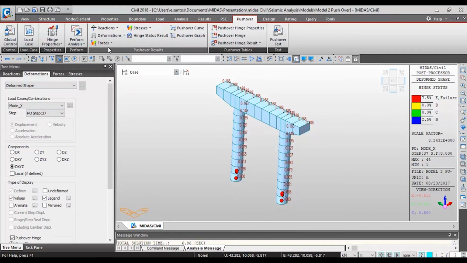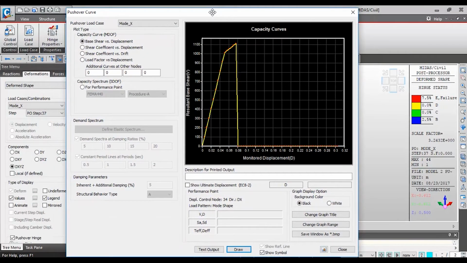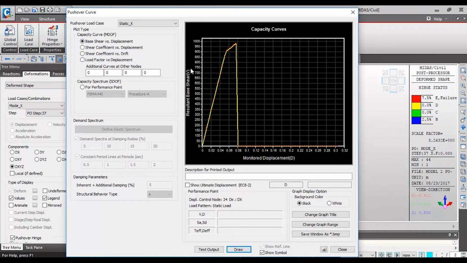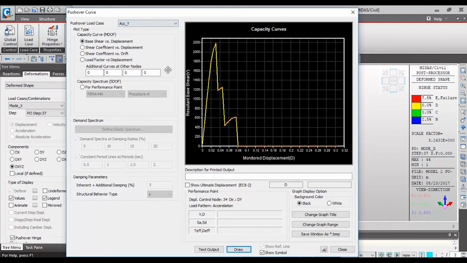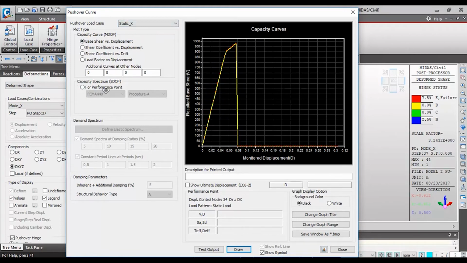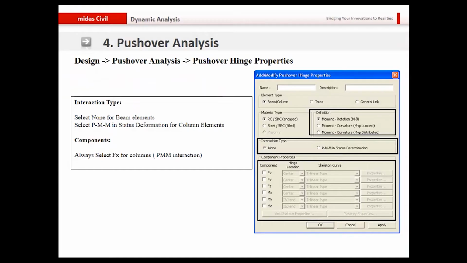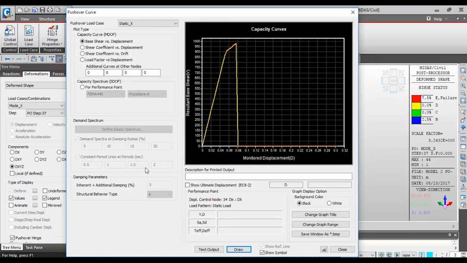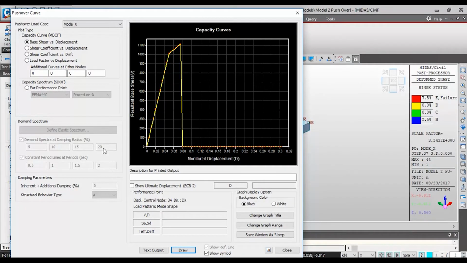You can also obtain the pushover curve for each mode. Basically, for each one of the modes, you can see up to how much the bridge will handle, how much deformation it will handle, and you can even obtain a performance point if you select FEMA.